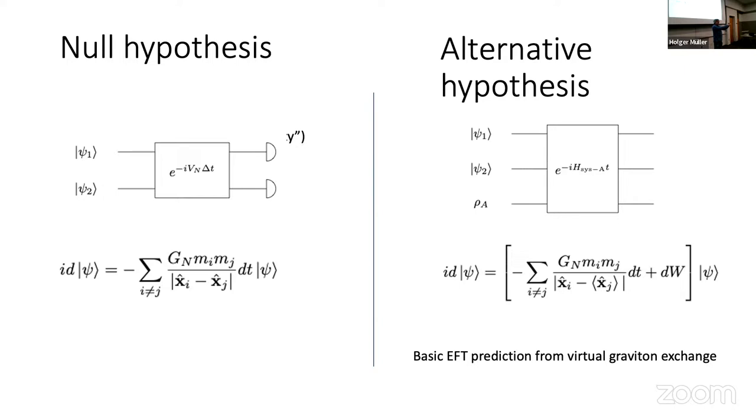And if it finds that the object is here, it would generate a classical gravitational field pointing that way. And then a little later, it measures the mass distribution again. And if it finds that the center of mass is here, generates a new classical potential pointing that way. Silly as this theory sounds, it is compatible with experimental observations so far. That should tell you how hard it is to really do gravity experiments, not how good this theory is. Because nature in this model measures the position of objects every once in a while, it should generate a lot of noise. It should generate decoherence in quantum systems. Aha.